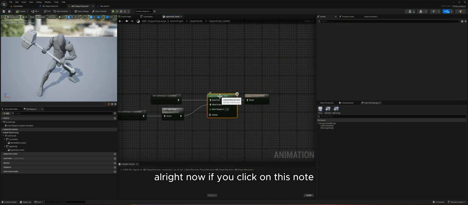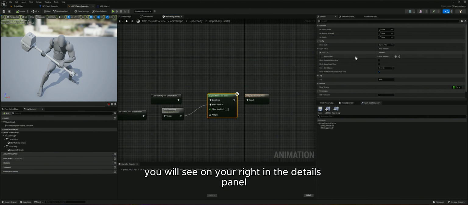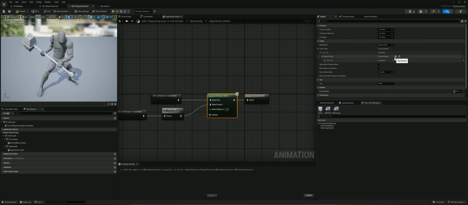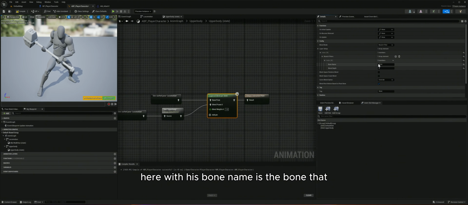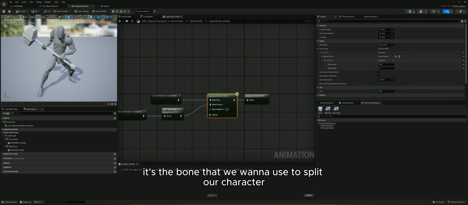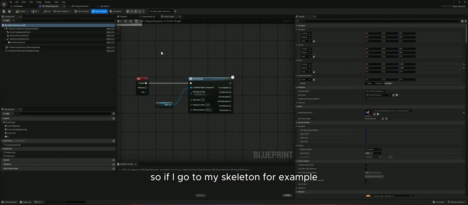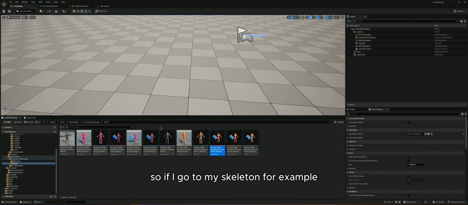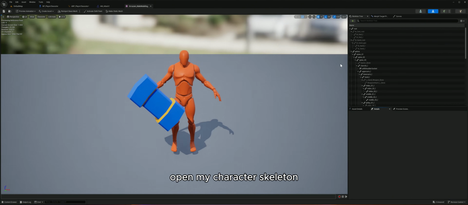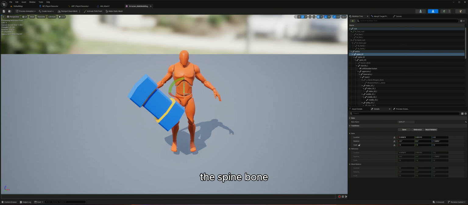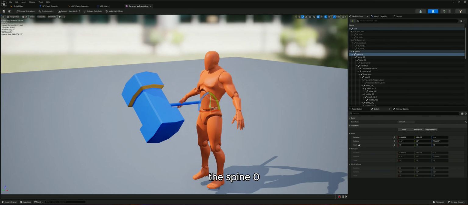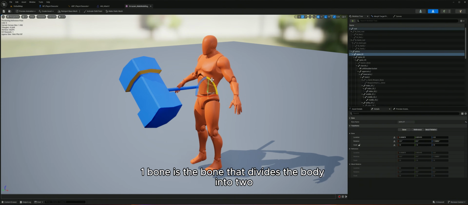Alright, now if you click on this node, you will see on your right in the details panel that you can add a bone. Here where it says bone name is the bone that we want to use to split our character. So if I open my character skeleton, for example, and click on the spine bone, spine_01 is the bone that divides the body into two.